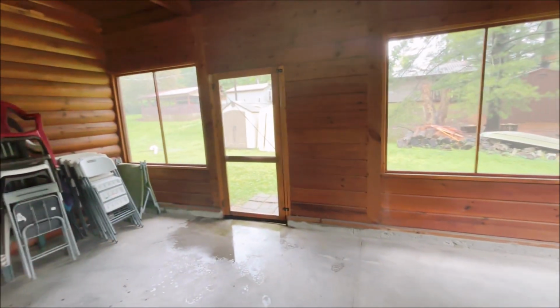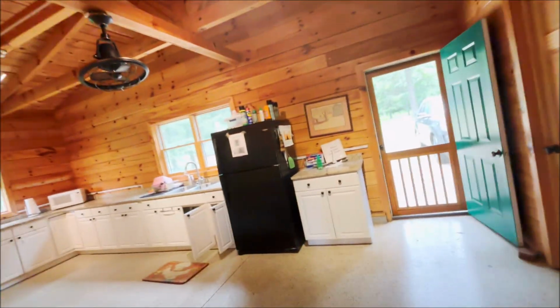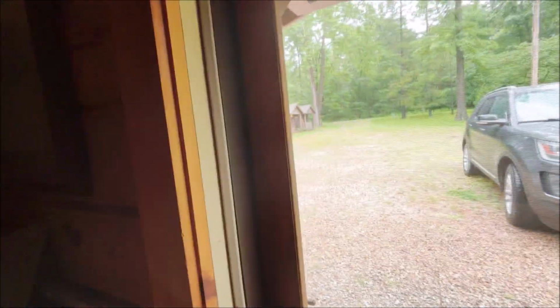Well, I'm ready to leave. I got the screen door east side locked, screen door west side locked. All the lights and fans are off. Lock this door. Check, make sure the hot water's off. It is. I've shut all the doors. Let there be no light. There's no light. Lock this door. Pull it shut behind me.